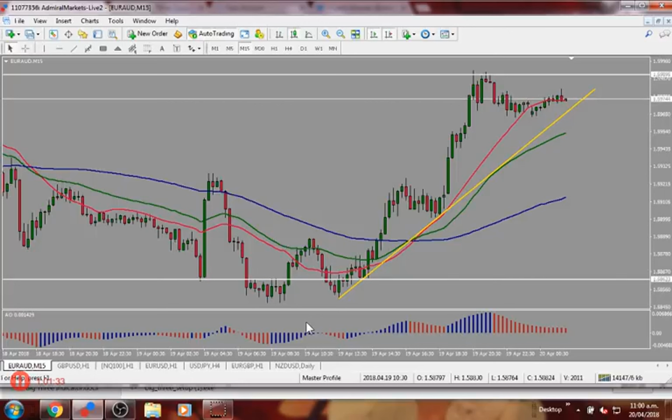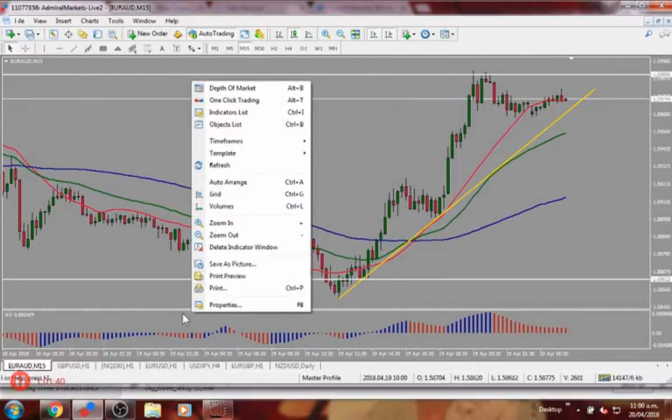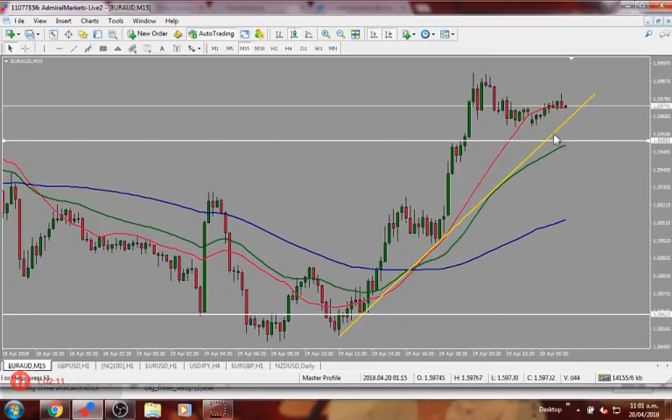Yeah, I think this is more or less it. Maybe a final comment would be to consider these points of confluence. They've become a really important thing for my trading to gauge reliable pullbacks, as in when there's more than one thing happening. So maybe you've got two moving averages converging with a trend line and so on. Those are usually good spots to enter pullbacks, and maybe there might even be a support level there, and that could be an interesting spot to enter. So the more elements you have come together in the same price area, the more likelihood there is that it will go in your favor.